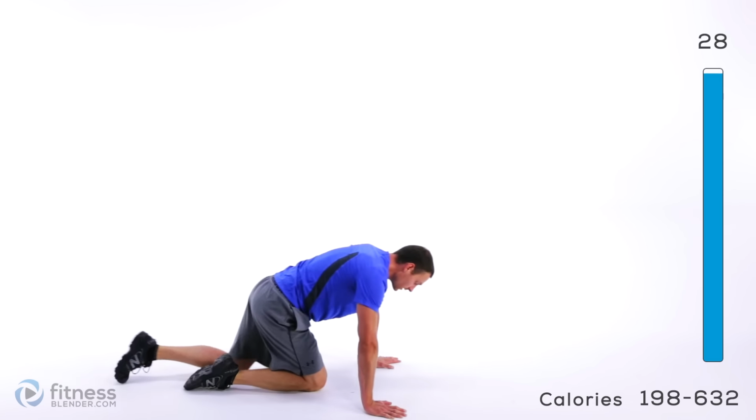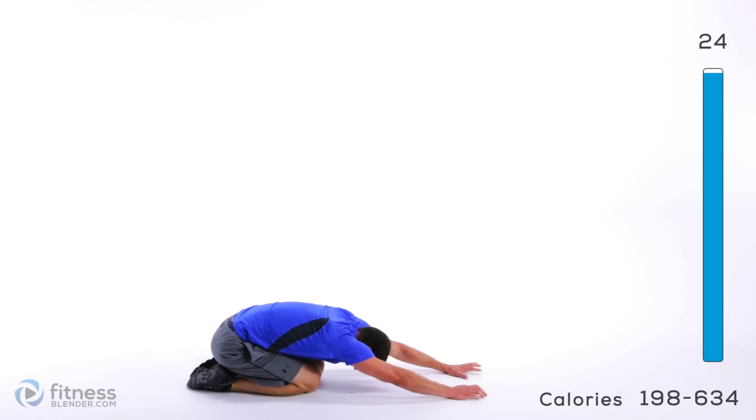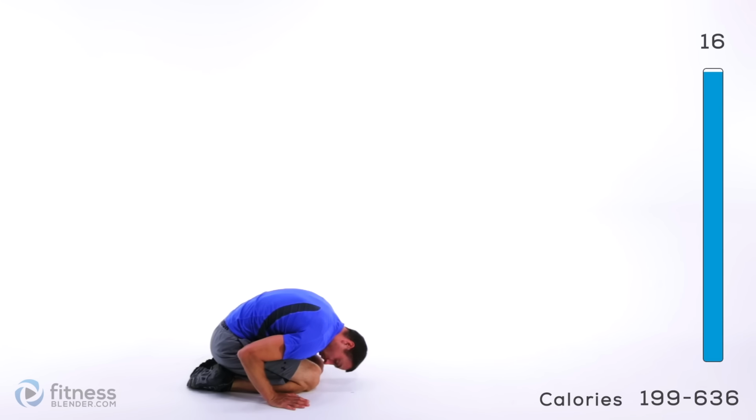And walk those knees in underneath you. We're going to do a child's pose or child stretch. Hands out away from you. Let that back go flat. Nice and slow. Draw those hands in. Press those hands into the ground and push those shoulders back towards those hips. Really round that back, let that back stretch out.